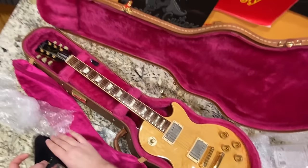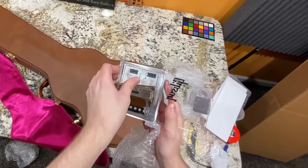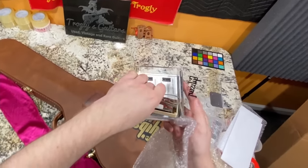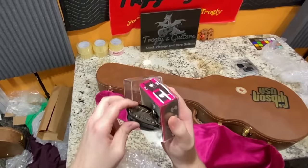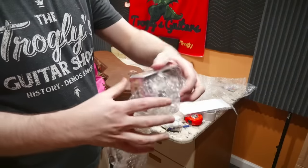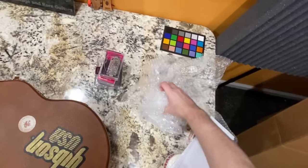And of course we have our toggle switch tip there too. Let's see what else might be in here — I wonder if these extra pickups were with the guitar or just freebies they sent me. We've got what looks like a plain cover and then a Burst Bucker 3 from 2015. That doesn't really fit with this guitar, but I'm sure it fits with one of them. Then in the other box, looks like the counterpart — except it's a Seymour Duncan 12B, the George Lynch Screamin' Demon. And one more bonus: a '57 Classic. Now that could be original, but the fact that it's a four-conductor tells me no — those are just added on.